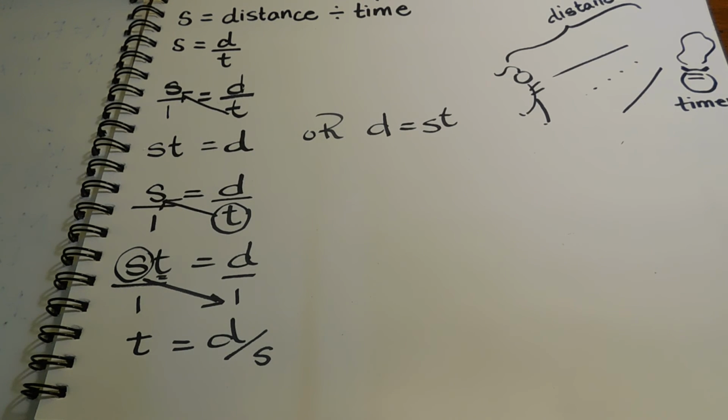S equal to D over T. And I got to remember, I have to memorize that D is equal to S times T, and I have to memorize that T is equal to D over S. That is poppycock. That will not save you in the exam room. Your mind needs space for other important things. Alright, so learn this.